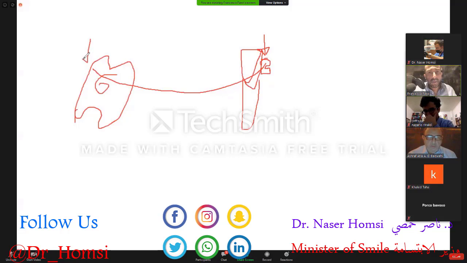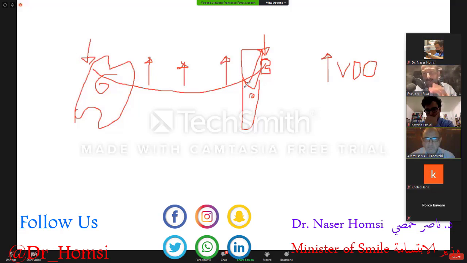We have intrusive forces on the posterior regions and incisor regions, and extrusion of the intermediate premolar and canine region. This generates one main effect: the extrusion of the posterior lateral segments, which tends to raise the DVO, the vertical dimension of occlusion. But we know from the literature that in the adult patient this is not stable. Extrusion of the lateral posterior segments is not stable.